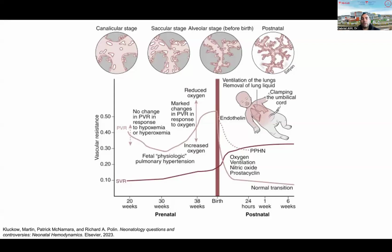We also know that delivery brings about a whole load of different cytokines, or at least I should say biomarkers like endothelin, adrenal hormones, and preemies are potentially lacking some reserves in these adrenal hormones, like endogenous epi and norepi and cortisol and this whole fleet of different stress hormones that term babies had time to build up in terms of maturity before delivery, which preterm may not have, and so they may exhaust very quickly their reserve, and may not be able to respond the same way as term newborns to added stress. And so I want us to keep this in mind when we start thinking about therapies and the effect of these therapies, but also about the fact that potentially some of these mechanisms, like production of endogenous nitric oxide, prostacyclin, et cetera, may not be similar to what we see in the term infant.